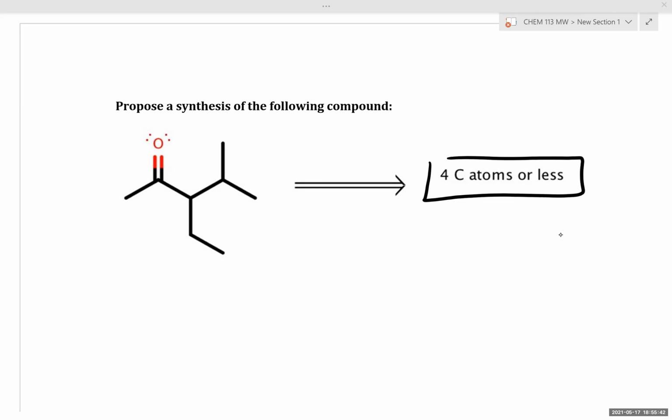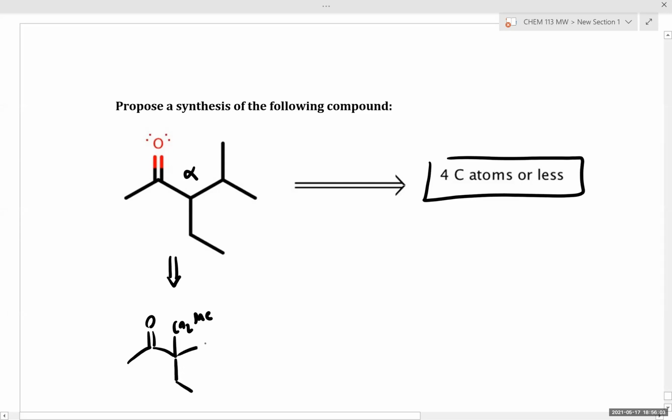Yeah, considering that we have this ketone functionality and considering we want to selectively alkylate this alpha position, it would be reasonable to trace this back to an acetoacetic acid-like compound. Okay. So from here, what do we do? How would we prepare this substituted acetoacetic acid derivative? What bonds can we break now that we have this functional group retrosynthetically installed?